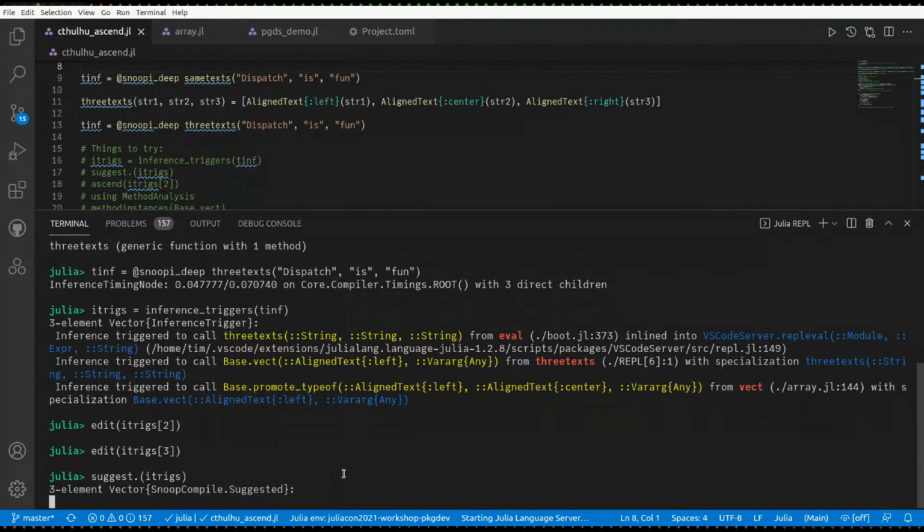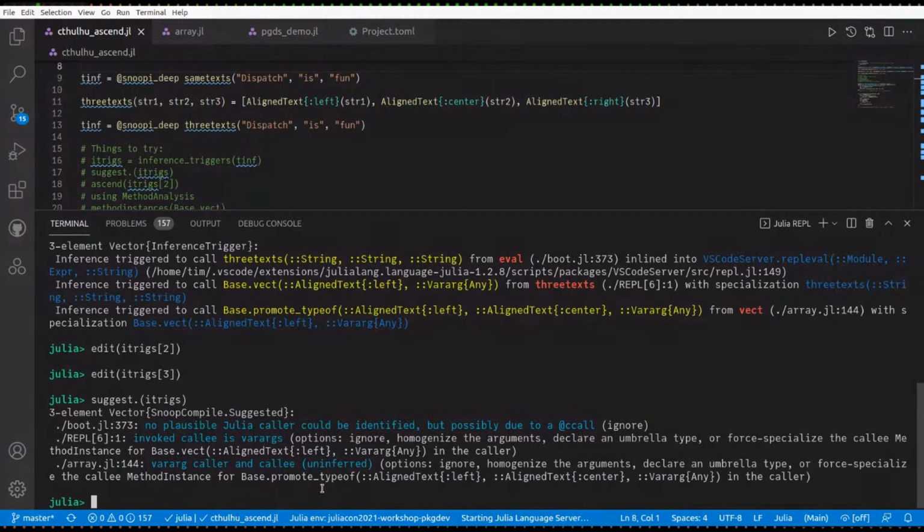And I should warn you that it's not always good at this, but sometimes it's not too bad at it. And it also makes suggestions for how to fix it. And so, for example, in this particular case, for the vect call, it says that the invoked callee is a var args function. And so var args are sometimes sources of type instability.